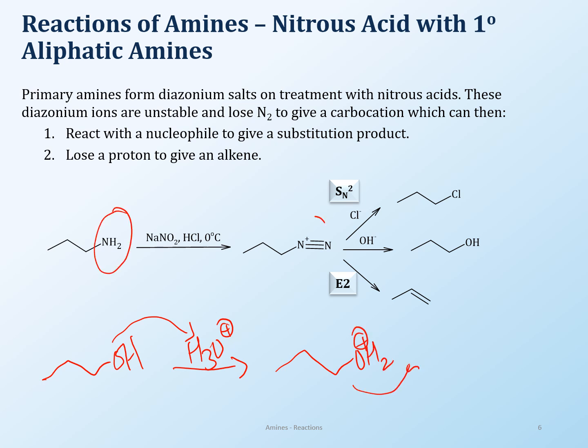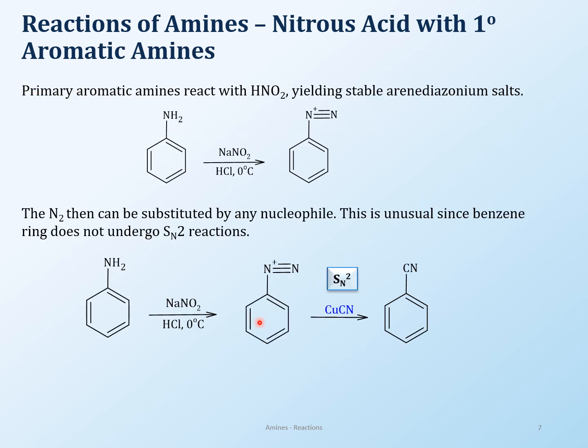So similarly here, you can convert NH2 into a great leaving group, and that's called a diazonium salt. Okay, and these diazonium salts that we form, they're really very interesting, because it's not just for aliphatic compounds, you can also make them on aromatic compounds. And here it is, on the aromatic compounds.